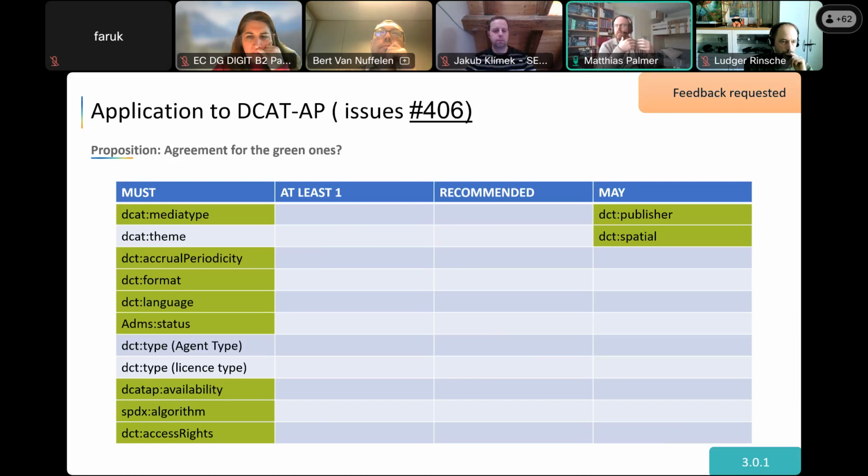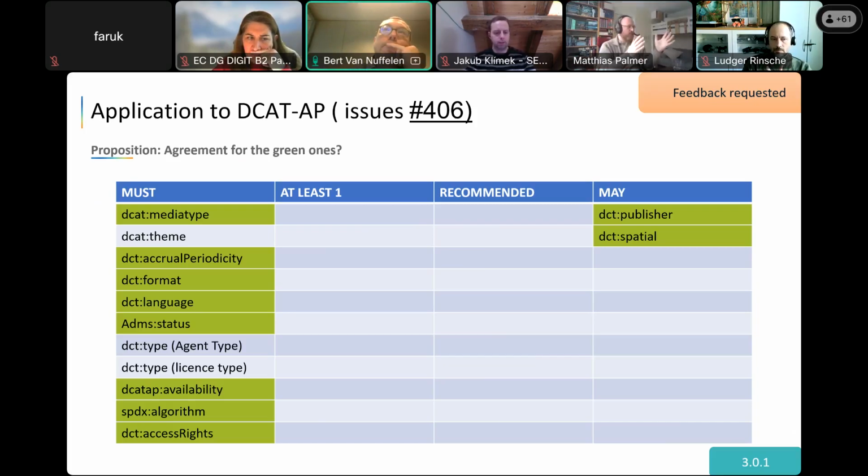Because as a person who sometimes needs to make an application profile based on DCAT-AP, what I do is look at what needs I have and try to fit those needs into existing properties. And if I don't find anything, I eventually have to define my own property. That's the last resort, and I always want to avoid that.